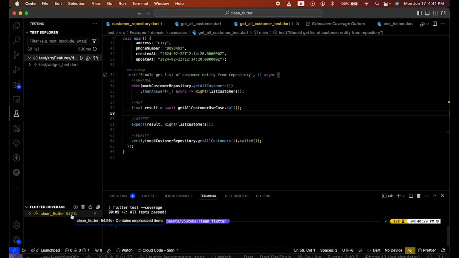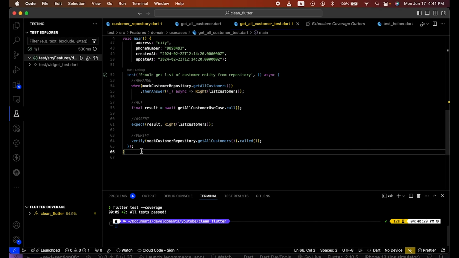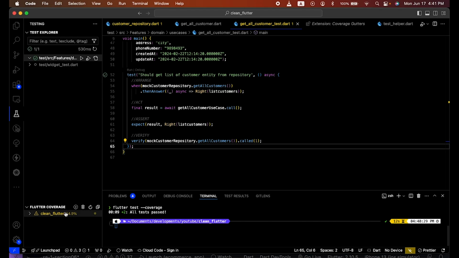You have done testing 54%. So this helps us, of course it's not necessary, but maybe it's good if it is above maybe 60. I think it will change to be green, okay.